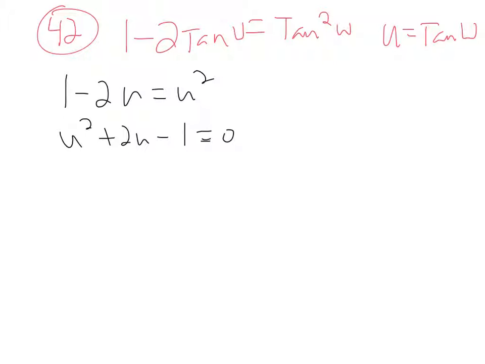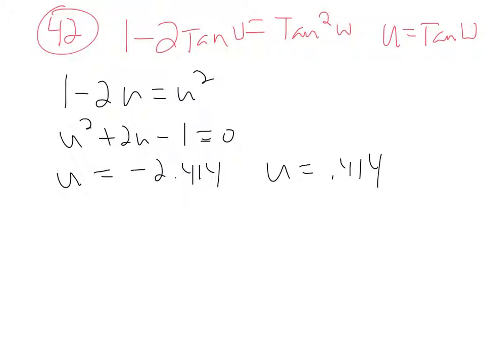And then I've got to try to solve this and factor this. Let's see, what will multiply to give me -1 and add to give me 2? I don't think anything. So I'm just going to use the quadratic formula to solve this. According to my calculator app, that's what the solution to this quadratic equation is.